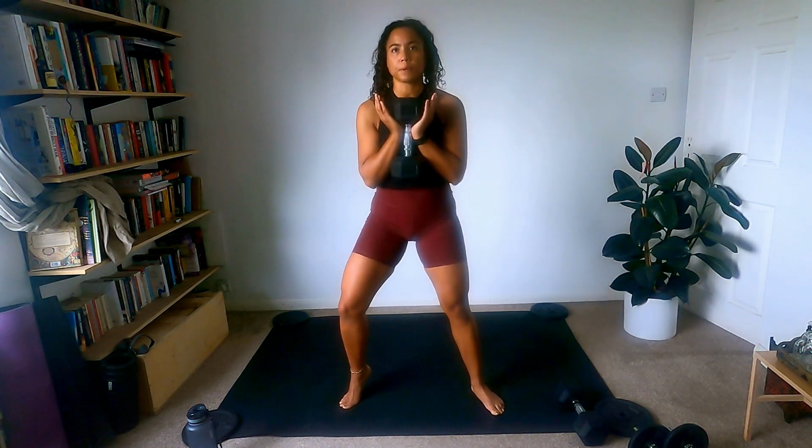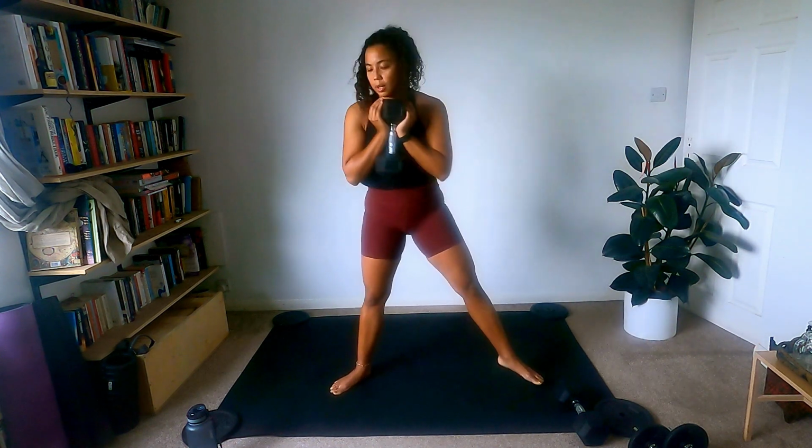11. One more. Good. Straight into that sumo squat. So widen, heels in, toes out, right foot is popped. Let's do it, core tight. One. If holding that weight again is too much, I want you to drop down the weight, or hold it at your shoulder.